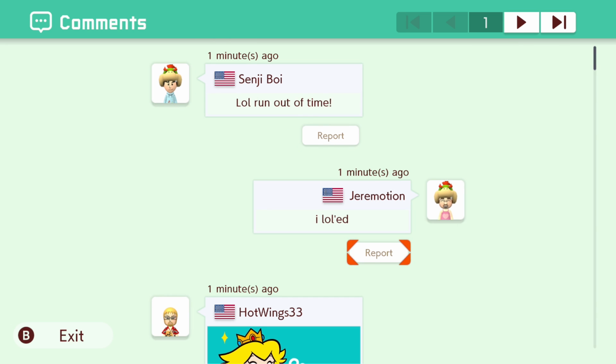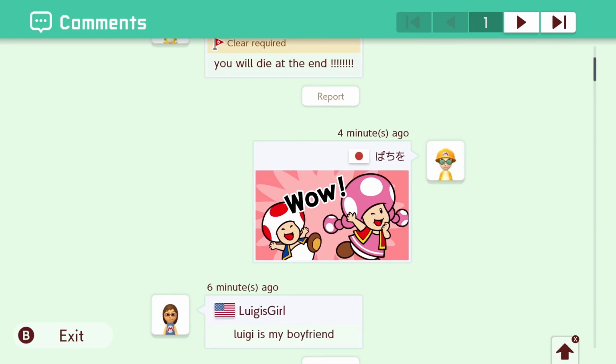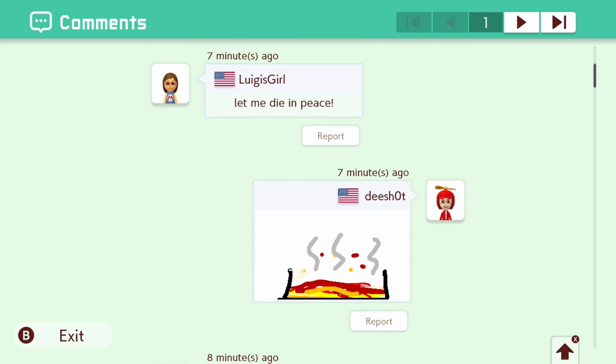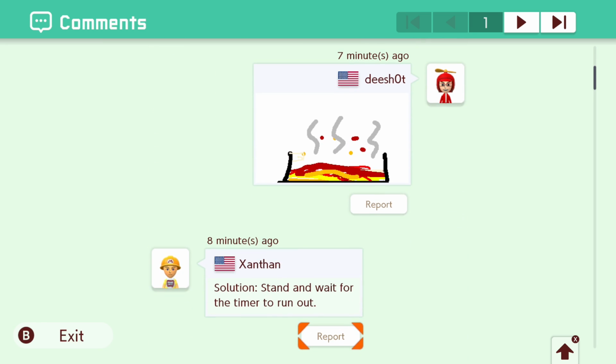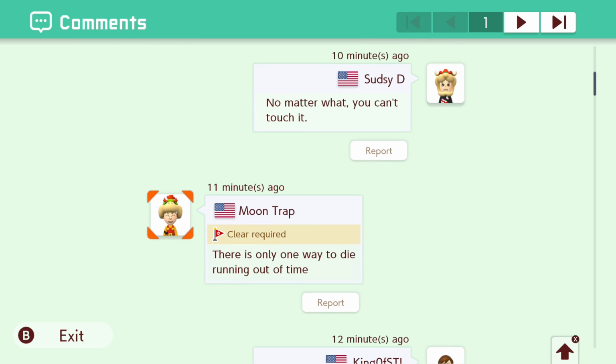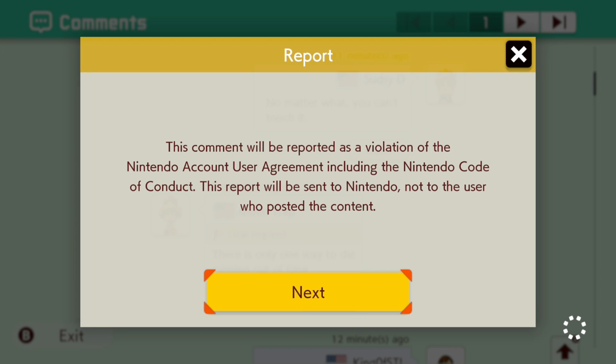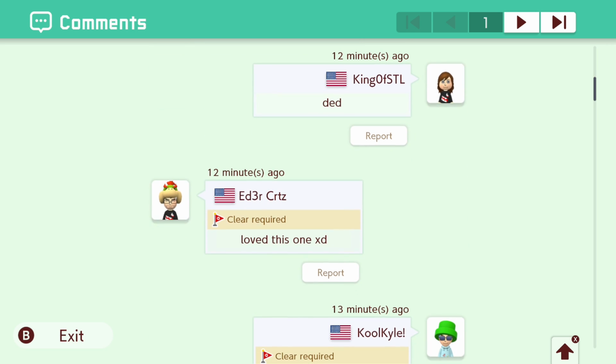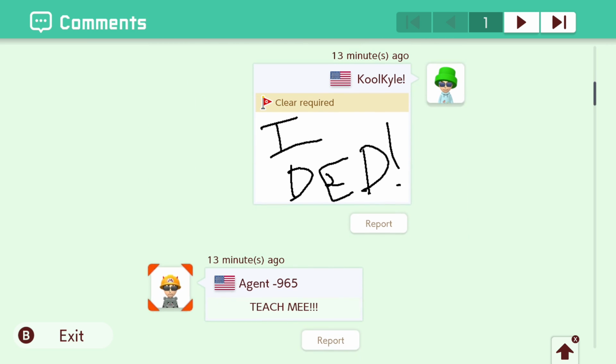Run out of time. Yeah, exactly. Luigi's my boyfriend. Let me die in peace. Yeah, see, I figured that out too. No matter what, you can't touch it. There is only one way to die, running out of time. That's not true. Report you for lying. Oh, no. Hold on. Oh, no, no. I don't want to do that. No. Cancel. Cancel. I didn't actually want to report anybody. I was just joking.